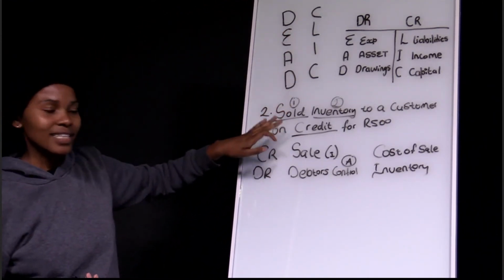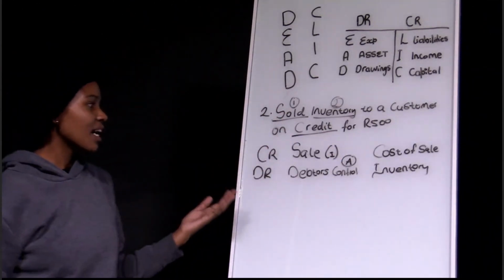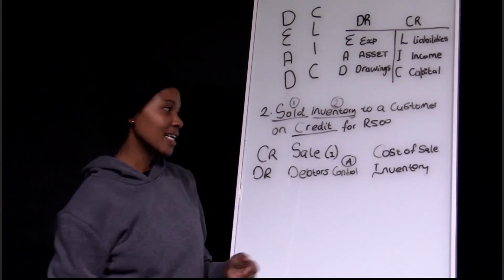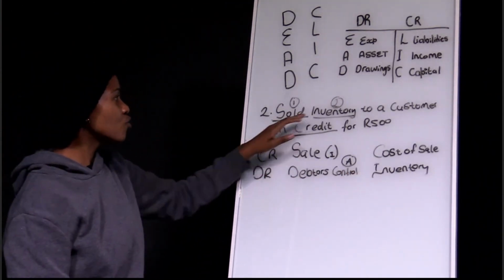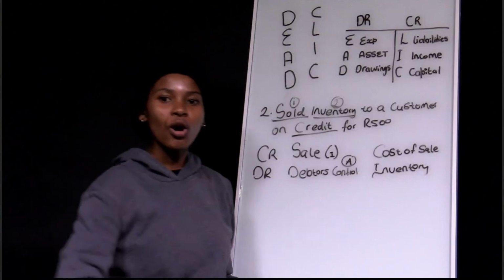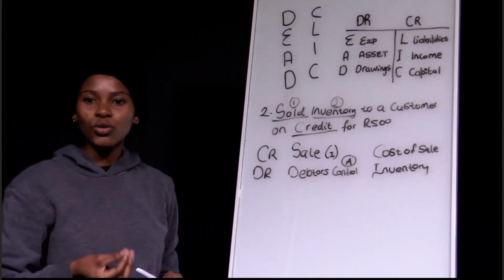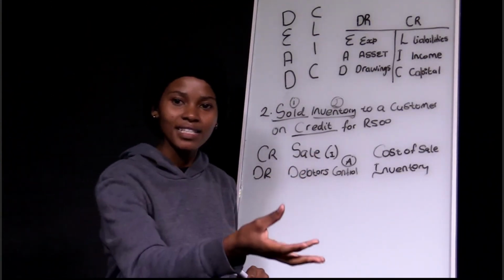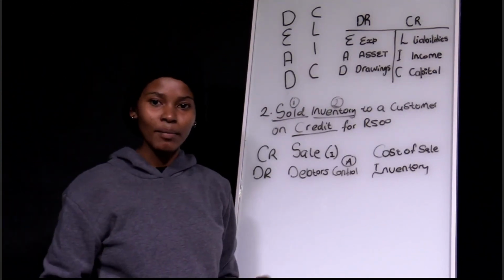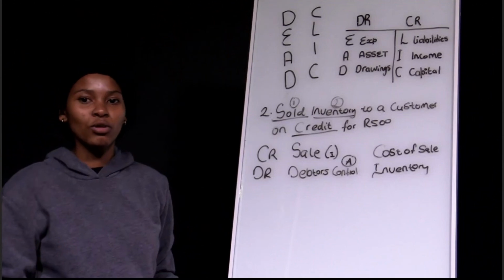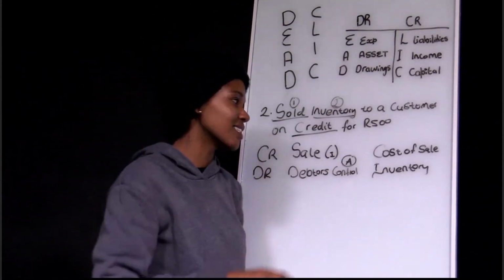From our click, right? Also, because let's say here we're using the perpetual system, right? We're going to record your cost of sale as well as inventory. You sold inventory. What is happening to your inventory when you are selling it? The stock that you have, your trading stock that you have within the business, what is happening? It is actually decreasing because you do what? You are selling it, right?